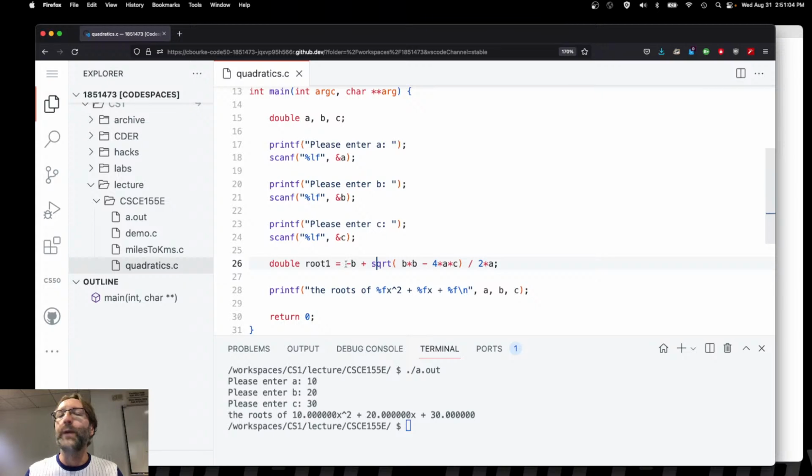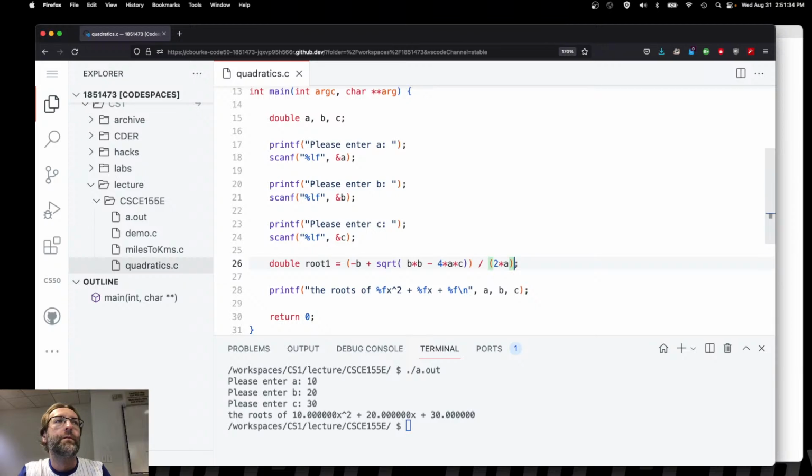Order of operations, PEMDAS. If you wrote it like this, what would happen? Negative b plus this thing, okay, now I've got a sum, all divided by 2, despite my white spacing here. And then what would happen with a? a would go from the denominator up into the numerator. That's wrong. You can afford to write some parentheses to get what you want.